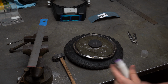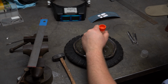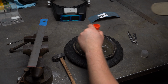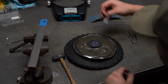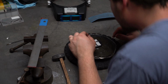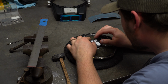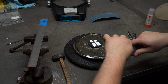Here we're putting some glue down and we're going to go ahead and adhere our design. I found this design online. You can also draw your own, but if you draw it, I would recommend to print a copy. That way each side is going to be the exact same. So we will position this on here at the exact same location as the other side, and we will measure to make sure everything is matched and fit up as close as possible.